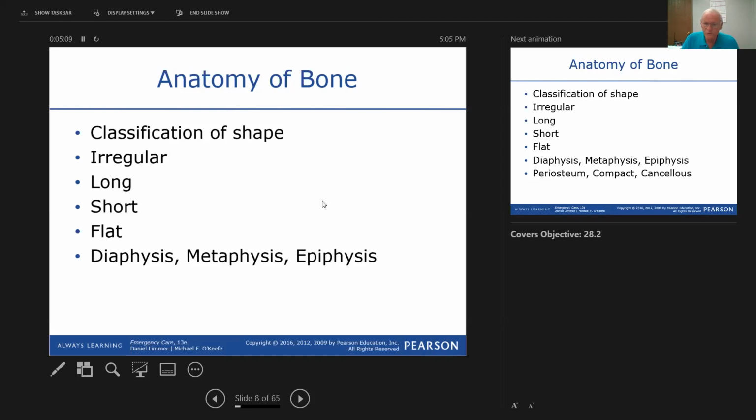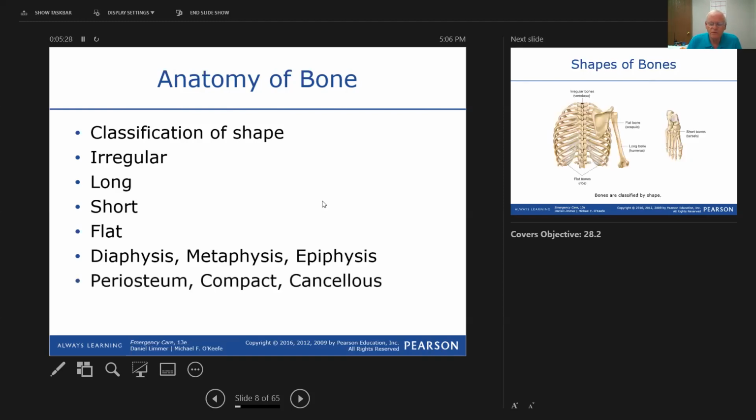And they may have to have electrical stimulation and things like that to get those cells to start to duplicate and grow. So the shaft is a diaphysis. Towards the neck of the bone is a metaphysis. And at the end of the bone, we have the epiphysis. Again, periosteum goes around the bone, and the center hard part of the bone, not the center of the bone, but where the diaphysis is, we call compact bone.